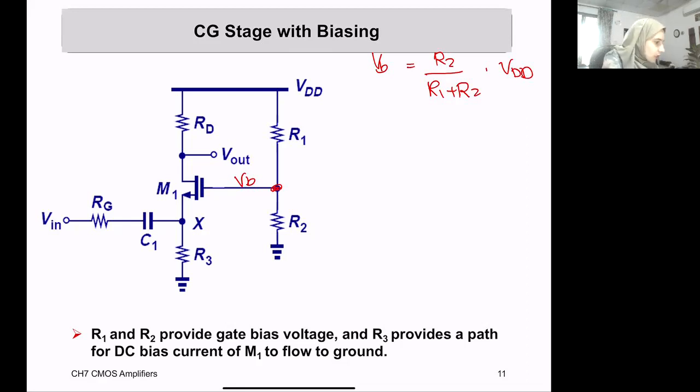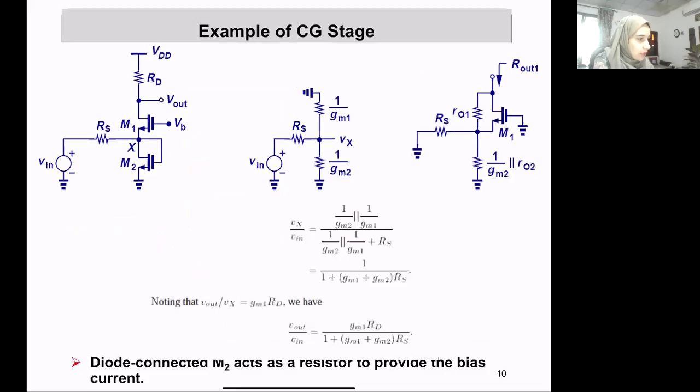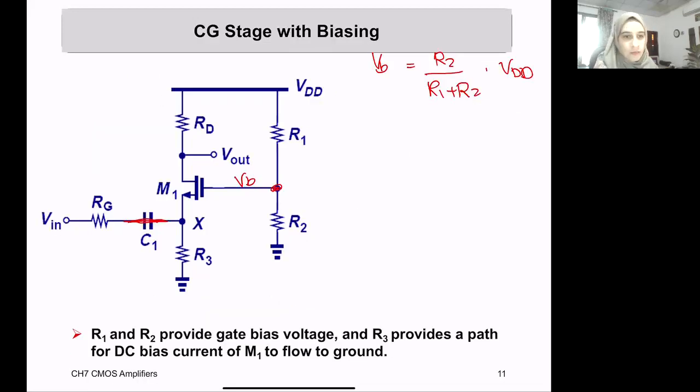Yes, where was I. Assuming now that this capacitor is short here, I want to find the gain of this stage. Now you remember M2, which was in the previous example. This is a similar thing, only M2 is being replaced by a resistor called R3, okay? And the source has a resistor also, named RG. So we can do it by, again, naming this point Vx. So Vx over Vn, again, a voltage divider. The circuit will look like this.